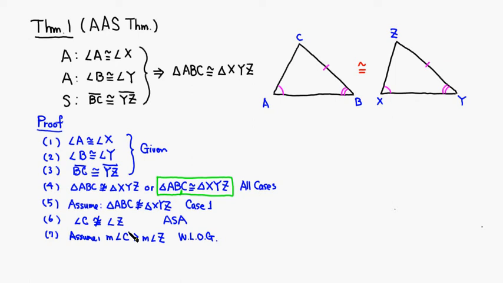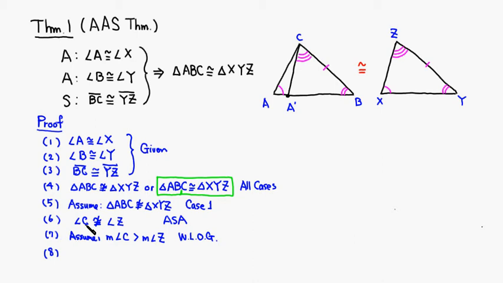Then we know that line 8 follows. If you have a larger angle, we can always chop it down. So I'm going to construct an angle here to match the angle Z. I'm going to just cut it down a bit, and I'm going to construct this point. I'm going to call it A prime, so that the angle here matches the angle there.